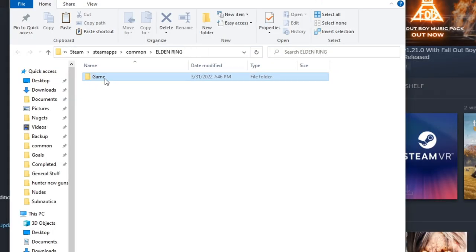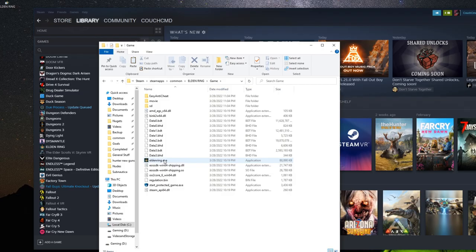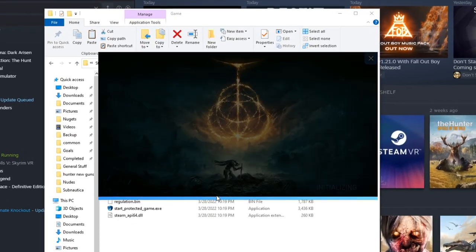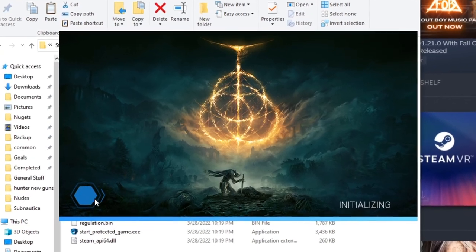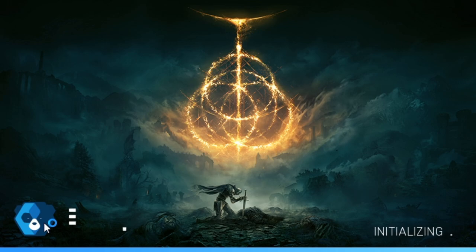Now, the big thing to note is do not run this online. Why? Well, because if you run this online and you see this little bear right here, this guy, with mods, that means you're going to get banned. And we don't want that. So we're going to need to make sure that we get rid of Easy Anti-Cheat or disable Easy Anti-Cheat for our modded file. But we're also probably going to want to have our unmodded option still available. So let's go ahead and start covering this.